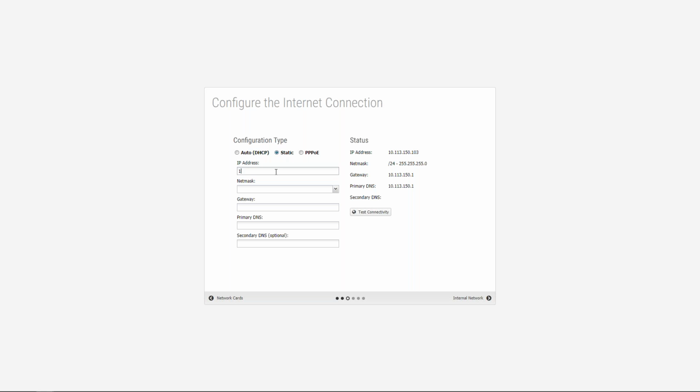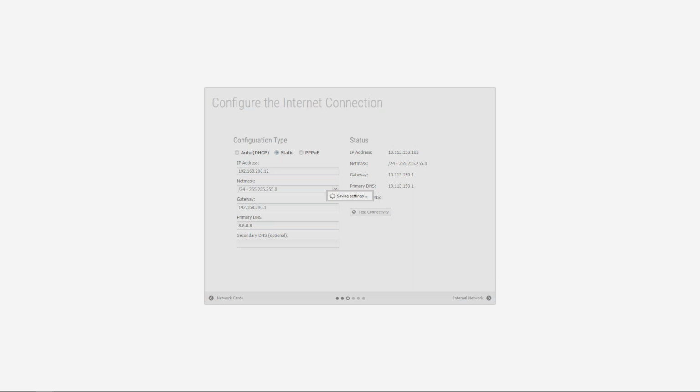If for some reason the settings that you entered are not correct, and I'll just set this up here, if you run this test connectivity, it'll take a moment for it to resave the settings before it actually runs the test.